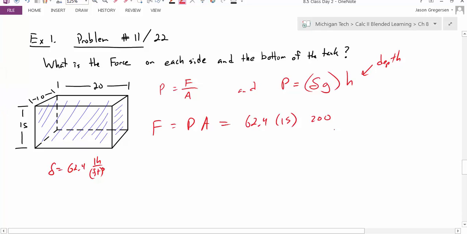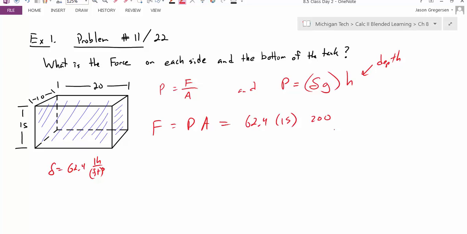We don't need gravity because it's pounds per cubic foot. We need gravity if it's kilograms or grams or some unit of mass. That's the difference between a mass density and a weight density. A weight density gives me the weight, which is a measure of force. Mass is the amount of a material. They're subtly different. They differ by a constant, which is why we sometimes think about weight in terms of mass, but if you were on the moon, your weight would be different, your mass would be the same.